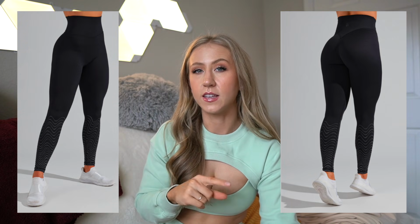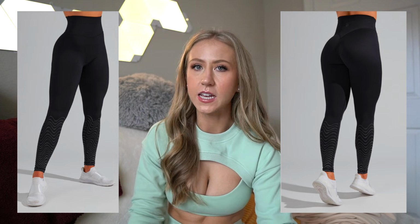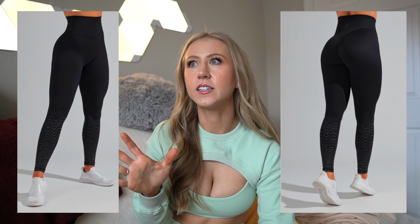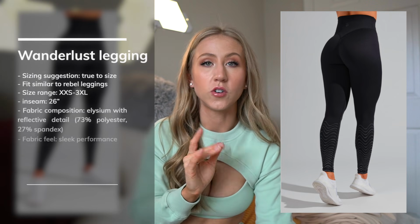I actually really like this set. I honestly don't pick black very much because I just love color. I love wearing bright, fun things. But I really love that Buffbunny tries to make a lot of wearable black sets that have a little more detail to them, so it's not just plain black. So I like that this is a way to add a little something fun to a full black set.